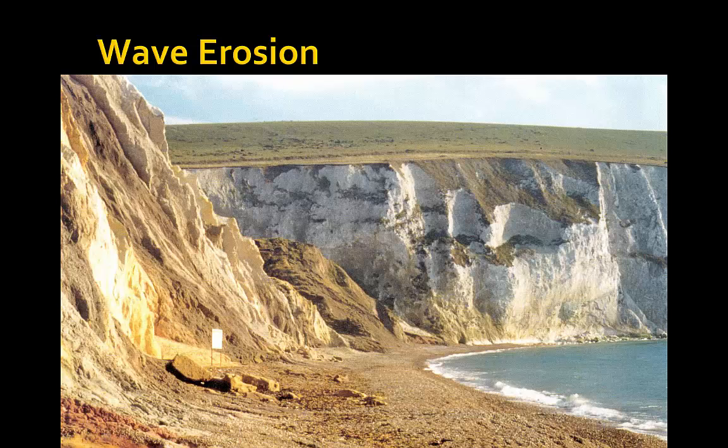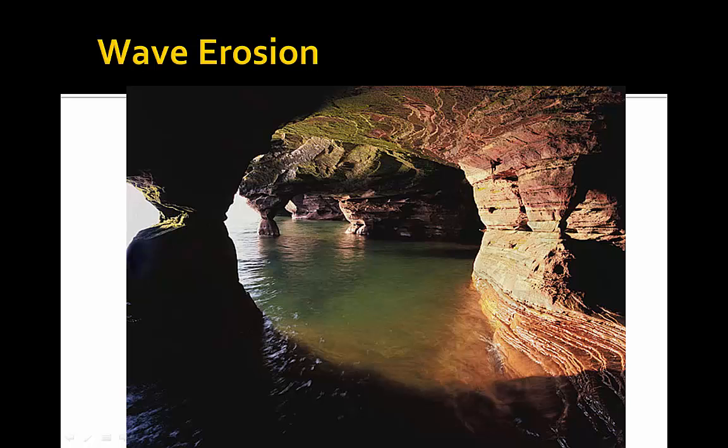Waves are constantly eroding and depositing sediment along shores. In the case of emergent coast, where the land surface has risen relative to the sea level, the first erosion feature to form is a sea cliff. Wave energy will obviously be greater at the bottom of the cliff, forming sea caves.